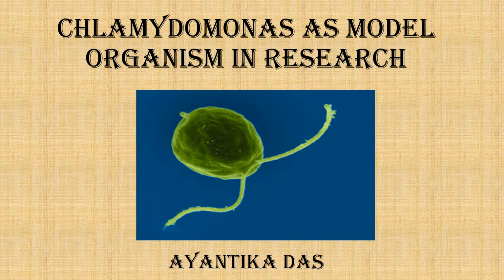If we consider animals, then Drosophila melanogaster, the fruit fly, is a very common model organism, along with Mus musculus, the mouse, and the zebrafish, Danio rerio. So we see that for research work there are many model organisms, and they share common characteristics due to which they are all called model organisms.